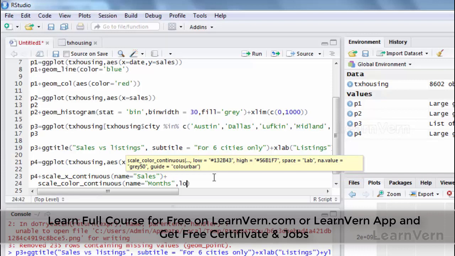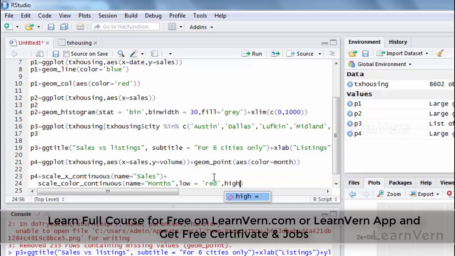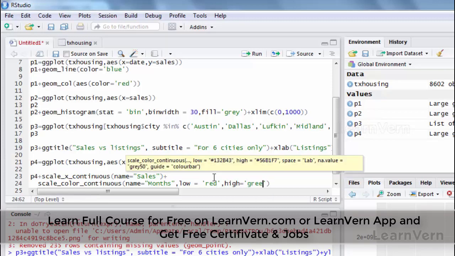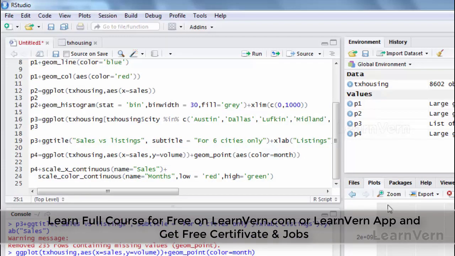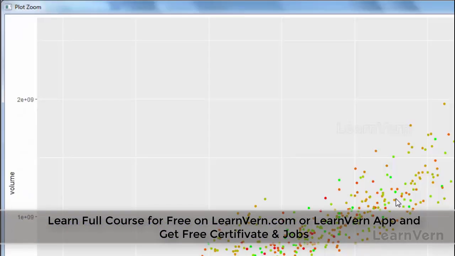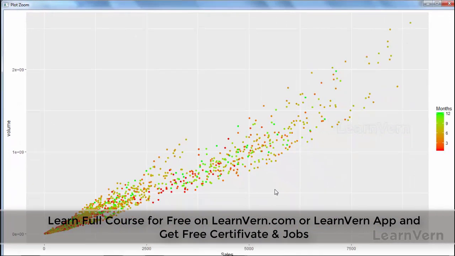I'll say low equals to red and high equals to green. I'll say control enter, and you can see it is now much more interpretable. You can see the differences between the points now. So this is how by using the scale you can change your graph.